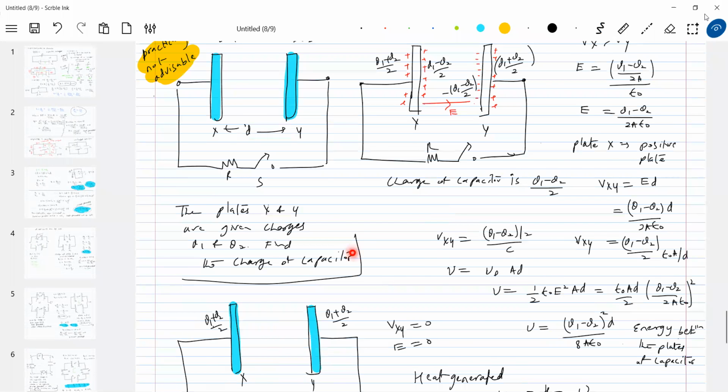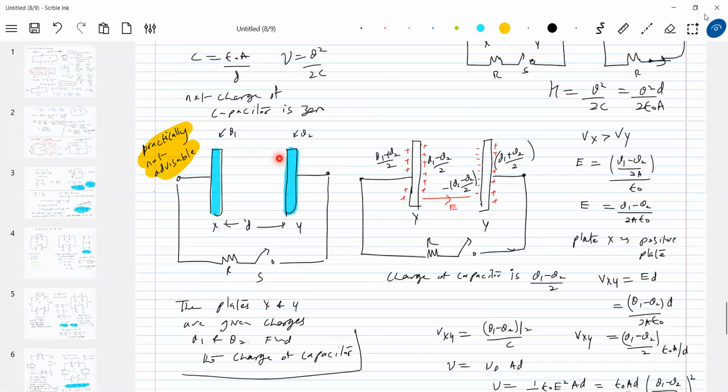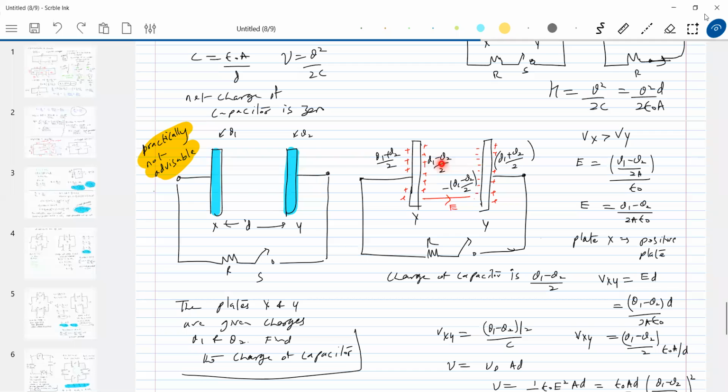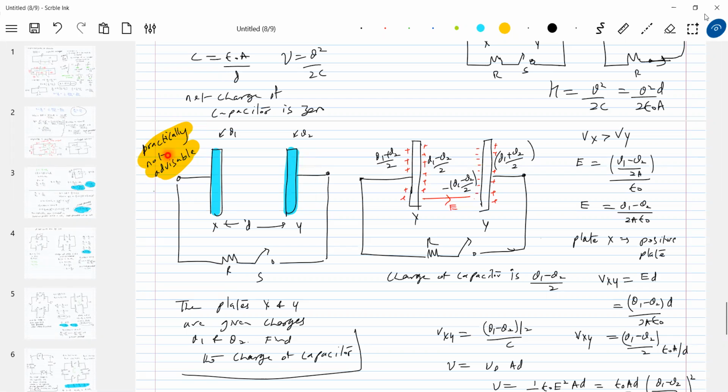Tell me, is this efficient? No, it's unnecessary. We lost some energy, which is permanently lost here. So therefore, this way of energizing a capacitor is not economical, practically not advisable. I just wrote one very powerful statement: practically not advisable. Sir, what do you think? Unnecessary or lost energy, energy external to the plates, cannot be utilized for any application. So therefore, this is the wrong way of energizing a capacitor. We have to follow only this particular thing.